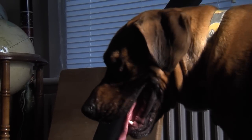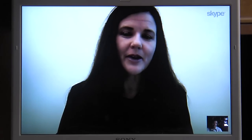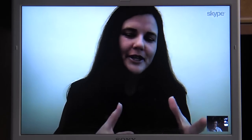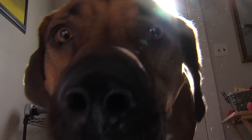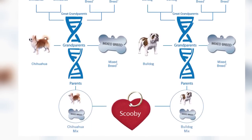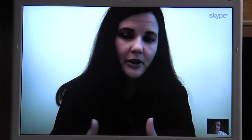Well, Hughes says my reaction is actually fairly typical, that all the time people think they know their dog's breeds. A lot of people have that perception, and they get set on that one breed. Only to have their minds blown. She says dogs' traits, ear and tail shape, coloring, hair length, can come from a variety of breeds. For instance, she says both bulldogs and chihuahuas carry the yellow gene, which my Scooby has. And yellow is recessive. He needs two copies of that yellow gene to come together.